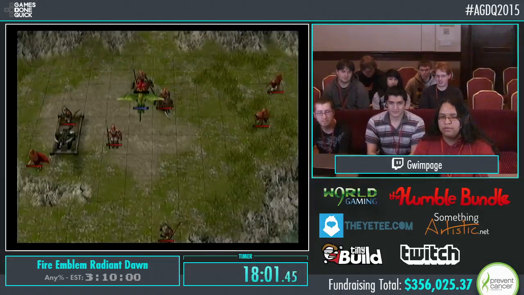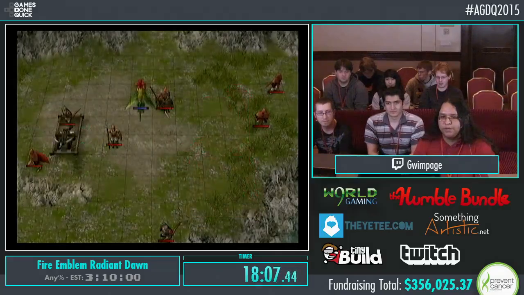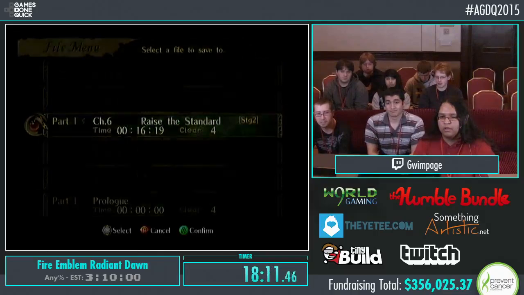There you go. And this boss drops a really important skill called Paragon. We'll be putting this to use much later on. It doubles your experience gains. Yeah, that's pretty awesome.